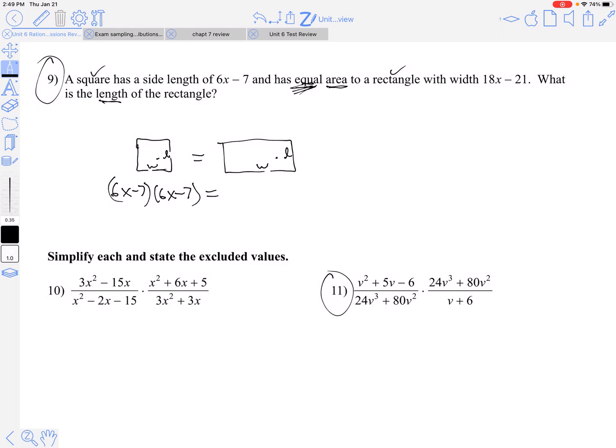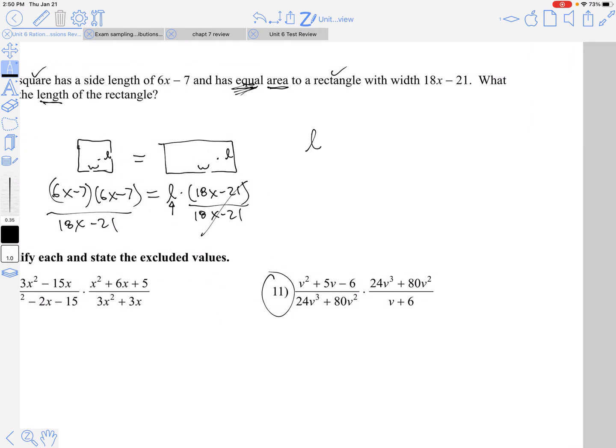Now I could have put it squared, but I'll cancel stuff out anyway, so I'm going to leave it like that. And then a rectangle is also length times width. I don't have my length, but I do have my width. And I'm leaving it in parentheses so that I know that is my width, and it's multiplying to the length to give me the area. Okay, so what is the length? I need to get length alone. It's multiplying, so I'll divide. That cancels out, leaving me with L.